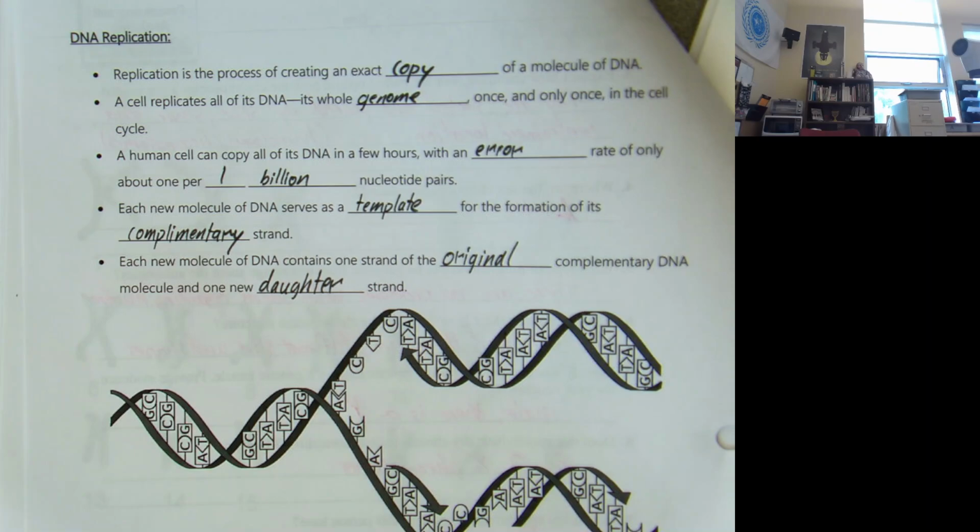So you're like, okay, cool. It's like building Lego. Okay, here's my instructions. I have a G here. Okay, cool. I'm going to go get a C. Click. I have an A. Okay, cool. I'm going to get a T. Click. G means I need a C. Click. And you form the chain one step at a time. Like Lego. And what you end up with is this. One long strand, but you build it piece by piece, mimicking or aligning with the one that was already built for you. It was like someone built half the Lego set, and you just come along and put together the other half. You being a ribosome.